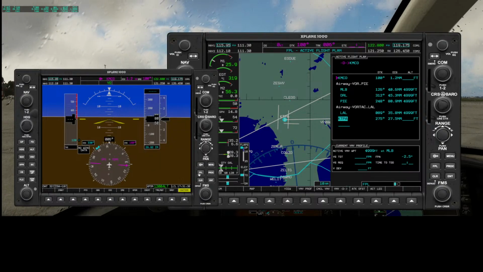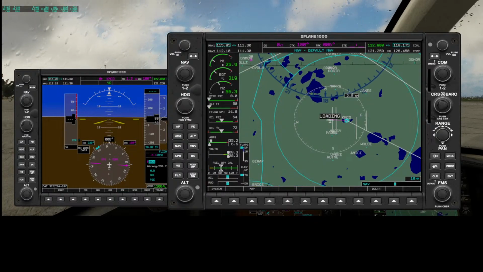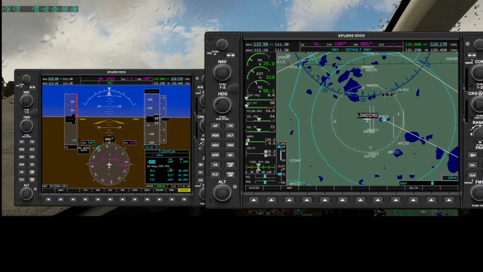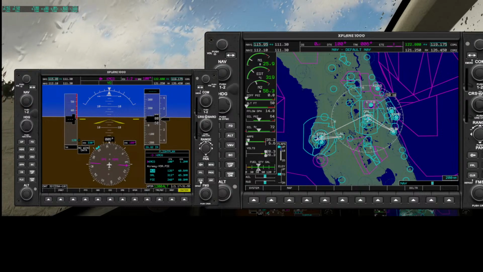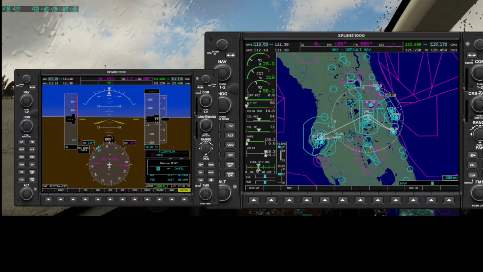I can go look at it in here as well. I've got this flight plan. It's going to take me to MLB for some reason. So ChatGPT is not perfect. So I'm going to go through here and get rid of that Orlando to Melbourne leg. So I'm going to clear that one out.